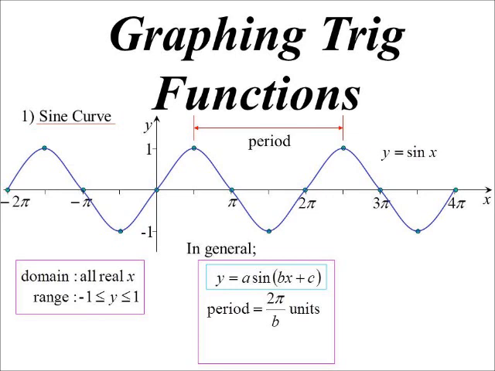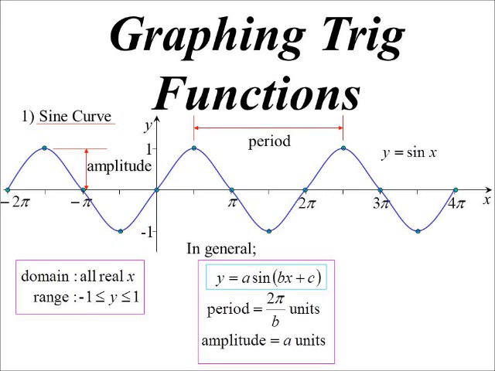So it doesn't matter which point you pick on that particular one, it always is going to take 2 pi until we're back at that same position. And amplitude is basically how high up, how far down it goes from the axis. So if I was to generalize our curve, so put any linear function we like as the angle, so bx plus c, and it could have a coefficient out the front, a, what ends up happening, the period will always be 2 pi divided by the coefficient of x, whatever the coefficient of x is. The amplitude is the coefficient of the trig function itself.